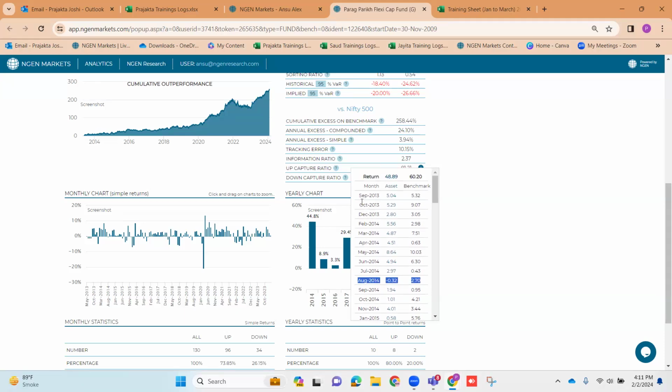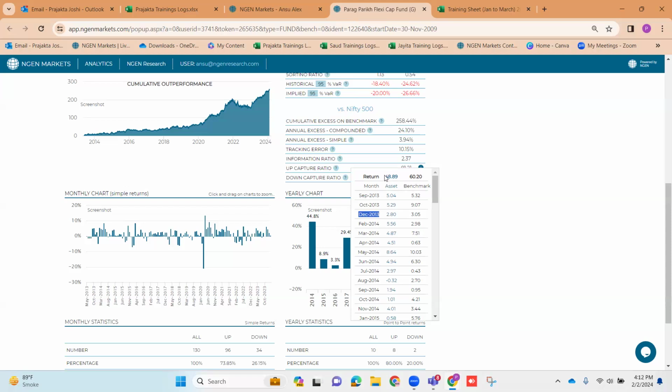While right here, you can see that the month which was considered was October, and post that, the month which was considered was December. So November is missing, mainly because in that specific month, the benchmark generated a negative return. That is why we have not considered that month in calculation of up capture ratio. So once we consider all those months, accumulation is done for the fund as well as the benchmark return.